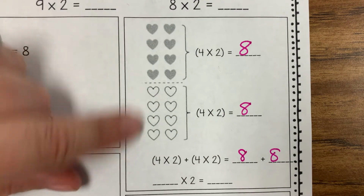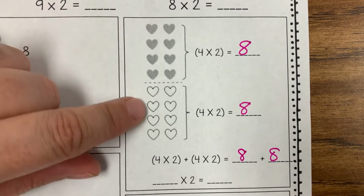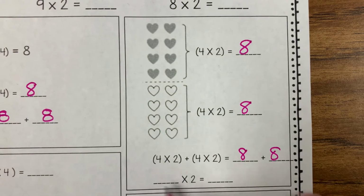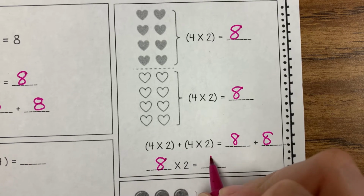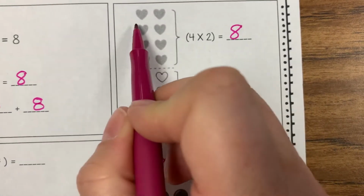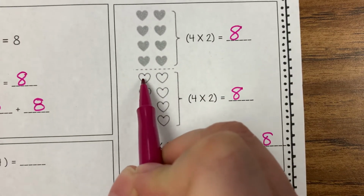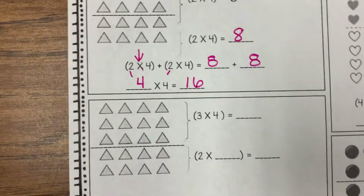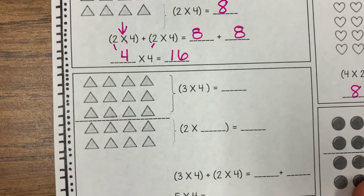Down here, how many total groups do we have? We have 1, 2, 3, 4, 5, 6, 7, 8. We have 8 groups of 2. And 8 groups of 2 is 16 total, because that is 8 plus 8. I could count them too. 2, 4, 6, 8, 10, 12, 14, 16. So we're really looking at splitting up bigger chunks of arrays to make them more manageable when you're unsure of your math facts.